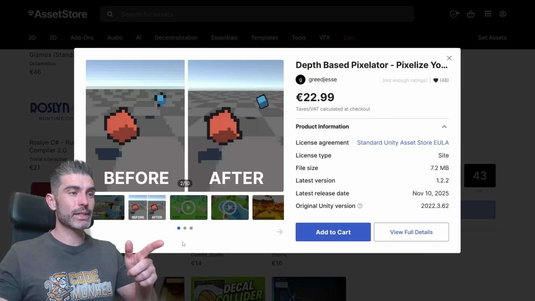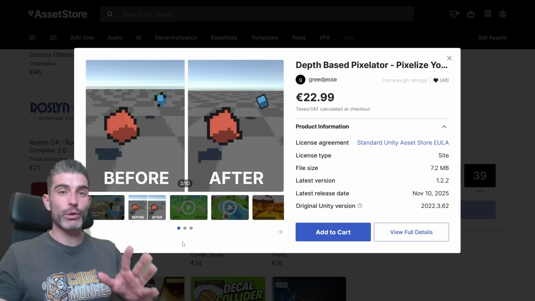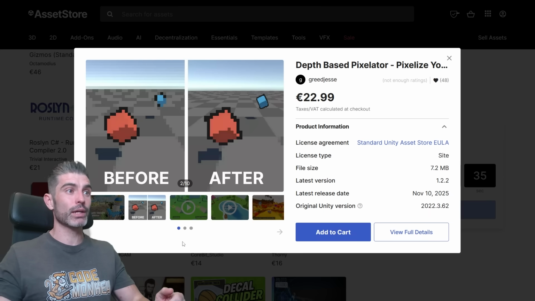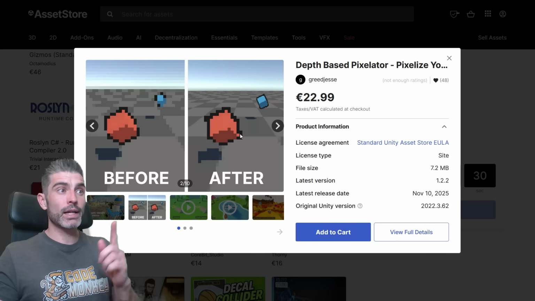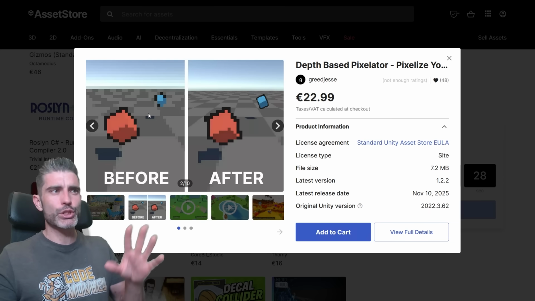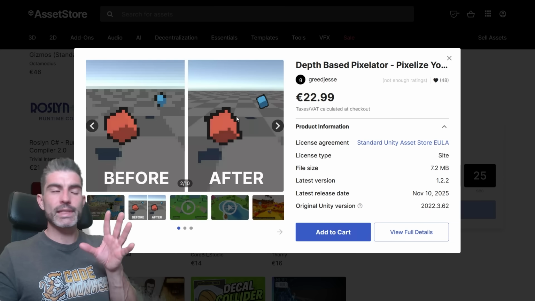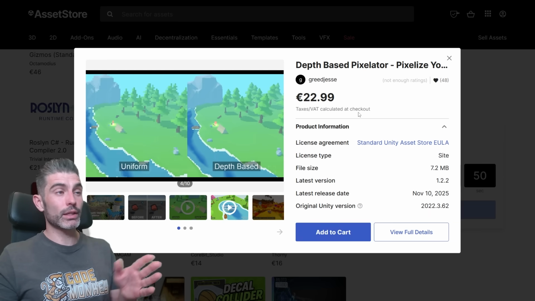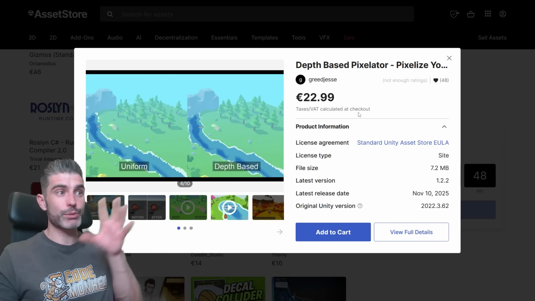Then the depth-based pixelator. One of the best things you can make to make your game stand out is just add a nice post-processing effect onto it, and this one definitely makes your game stand out. It makes things pixelated, but in an actual really nice way, not in a smudgy way. No, it actually looks pretty nice. Basically, the pixelation amount is dependent based on proximity to the camera. This makes a pixelated effect that looks quite a lot more interesting as opposed to just pixelating everything.